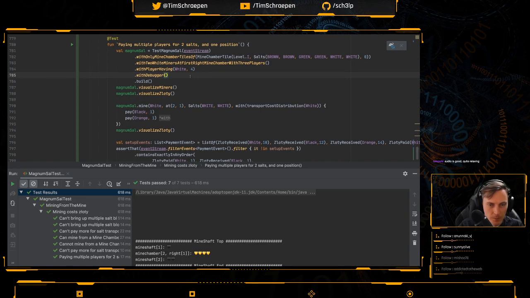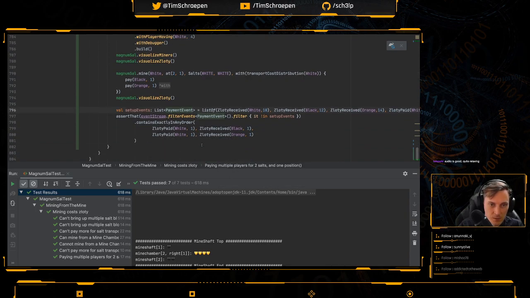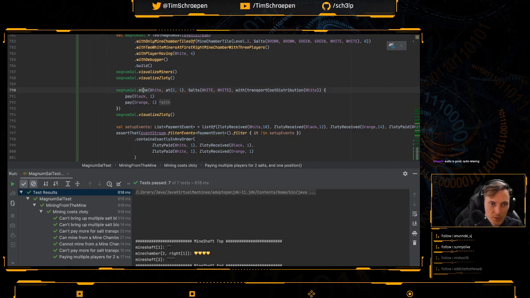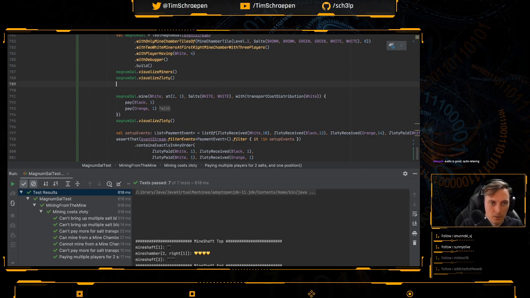How do I do that? Well, basically, it's all of the payment events before I do my actual action, right? So what I could do is go like, extract setup payment events or something like that. And then that should be this thing.